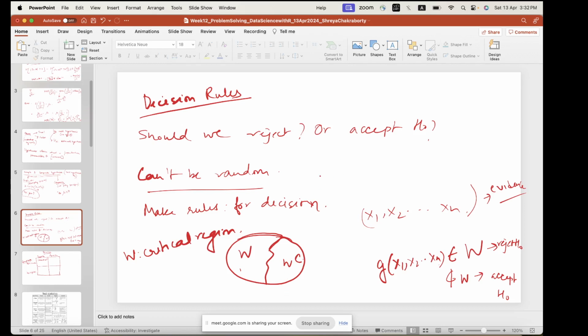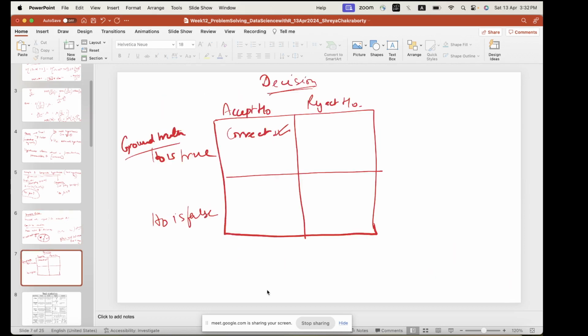So this region, where either the point falls in this n-dimensional region or some function of it, which could be a one-dimensional function, if that falls in this region, then we say that we are going to reject the null hypothesis. So this is the critical region that we are talking about. It's critical because it is critical for rejecting the null hypothesis. So if this point x1, x2, xn falls here, then we are going to reject, or otherwise we are going to accept.